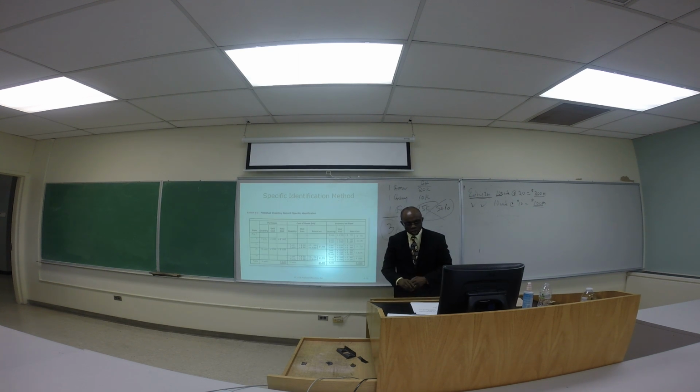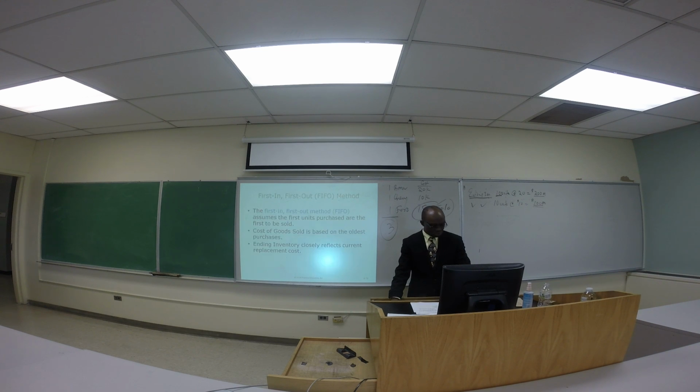and also in terms of dollars. It's going to be very difficult for you to see this slide, but again, you have the PowerPoint presentation. Here is an example of a specific identification method. If you go through this, you'll find that it's very simple and straightforward. There's no point in me illustrating this because you are not likely to be able to see it. Moving along, let's take a look at the next method, which is the first in, first out method.